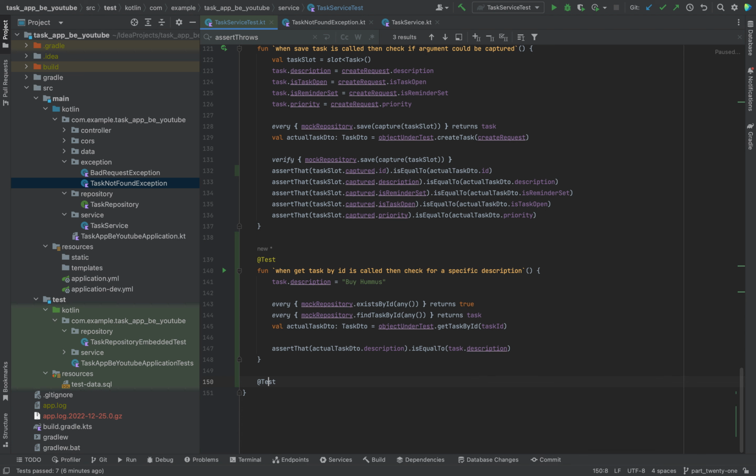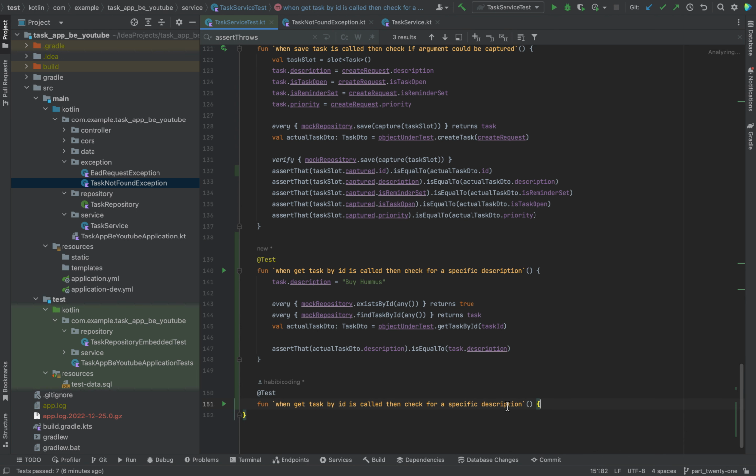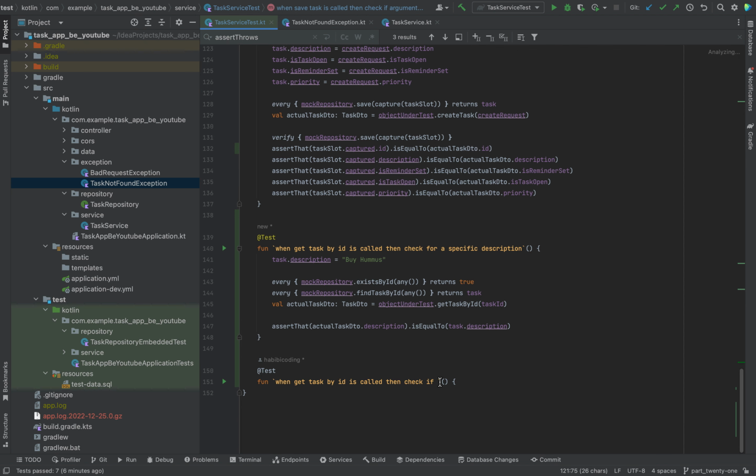I will just copy all these things here, remove it, paste it, and check. Copy, paste. When check for task ID is called, then check if the argument could be captured. Okay, and we have to close.